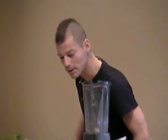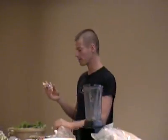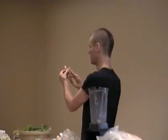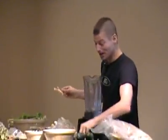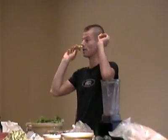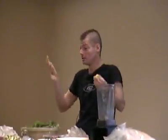Let's see what we got going here. Oh, someone asked me about peeling the ginger. Definitely recommend peeling the ginger. That's peeling the ginger in my opinion. Okay. So, you don't have to peel ginger. I don't know why people think you have to peel the skin. We use it all the time. We just chop it up. I've never noticed it, okay?